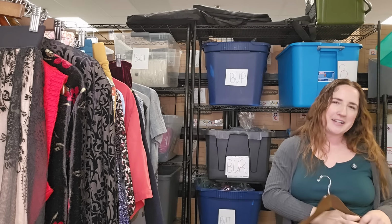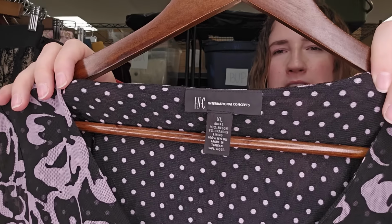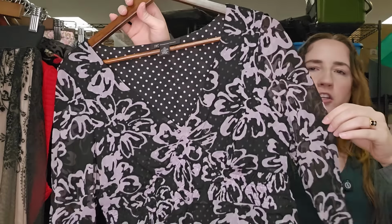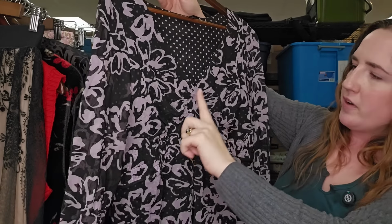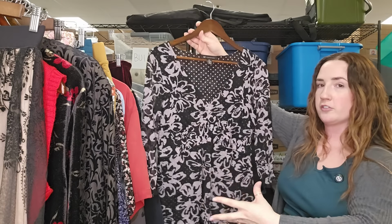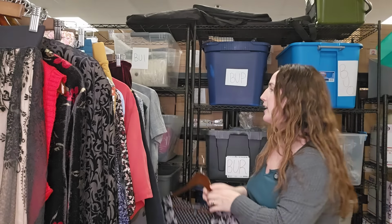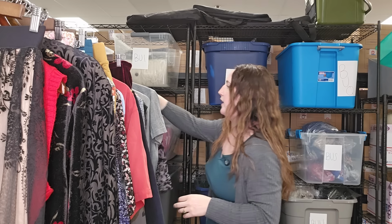And then very last piece before I hop off of here is another Y2K style top. Not a brand I would normally get, but again, sheer meshy details. We've got the baby doll style here, and then we also have that dark background with a contrasting floral. It's not enough to just get the dark background with the contrasting floral, so I want to reiterate that. You got to stack a lot of these pieces together when it comes to style-based pieces, and we'll probably sell that one for $25, again, just to remain competitive.